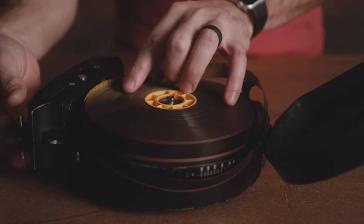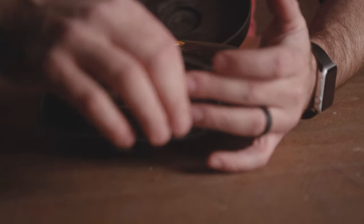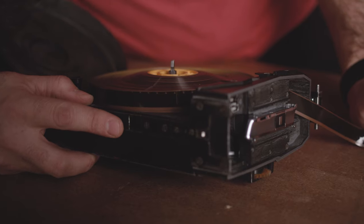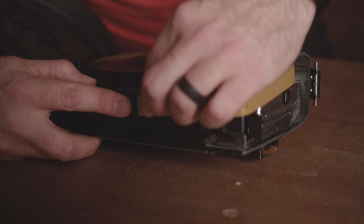Now your film is actually coming out where the pressure plate is. Most all film magazines have this line which indicates how far to take the end of your film to form a proper loop. At this point in the process, we can close the feed side door and do the rest in light — we no longer need a film bag.